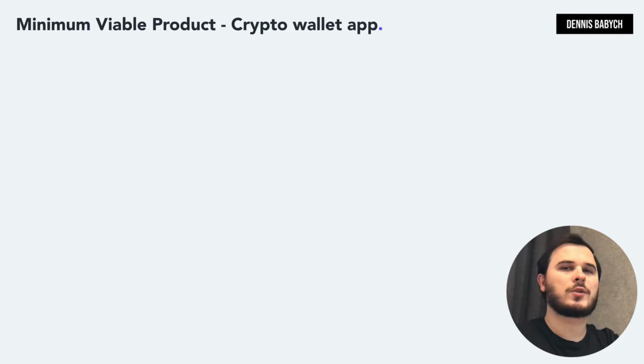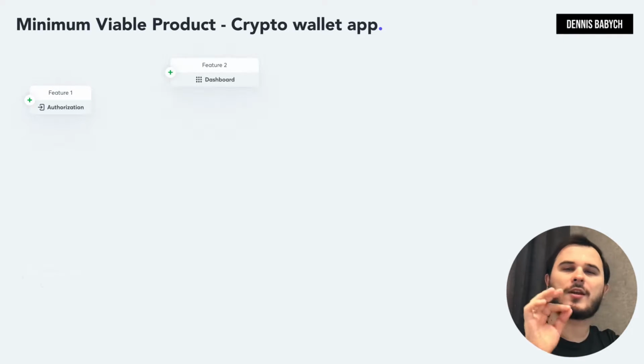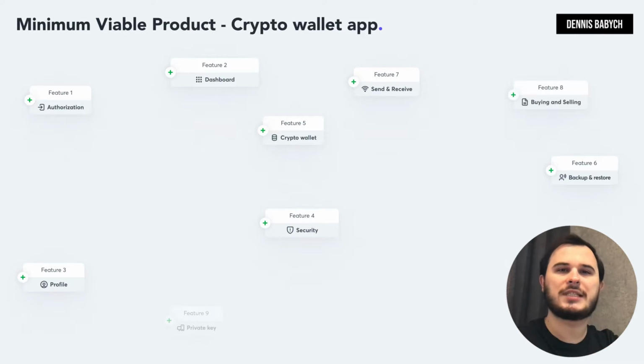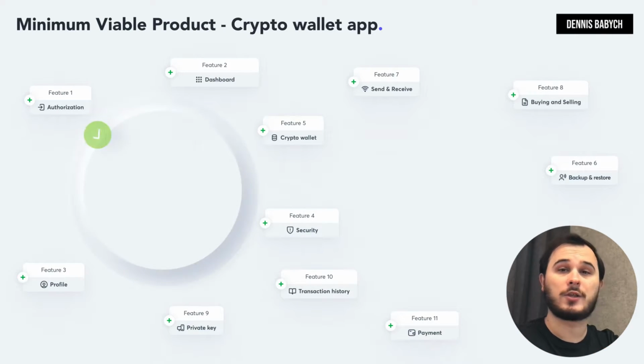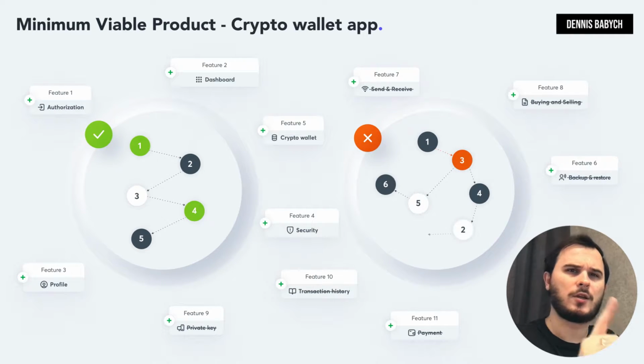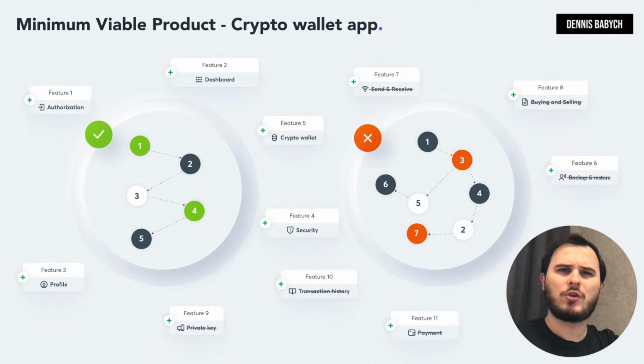So let's dive straight into the essence of your software development voyage. Creating a rock-solid MVP, minimum viable product, is your golden ticket to the software journey. So what's the sense? Picture this, you're aiming to build a crypto wallet. You're looking at a mobile app, browser extension, and the desktop app. But hold on a minute, do you truly need a browser extension and the desktop app right now? Could you perhaps create a simple mobile app with a few basic functions?